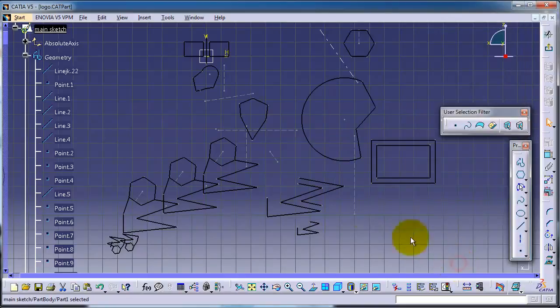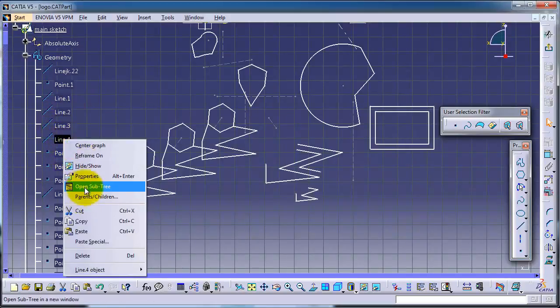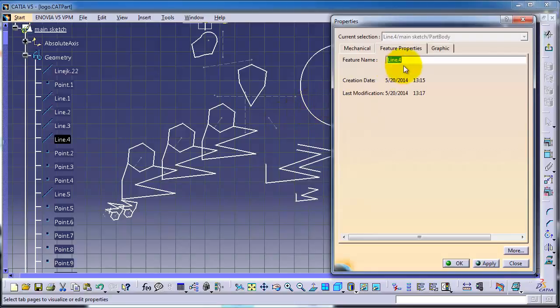Apply. Okay. As well, you can change the name of any entities inside the sketch properties, like the line.